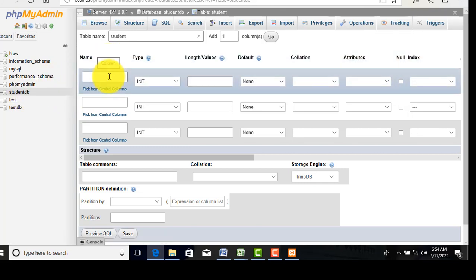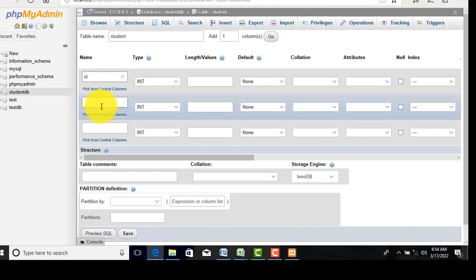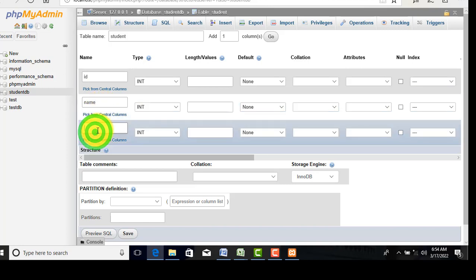Now I can say ID, name, contact, mobile.